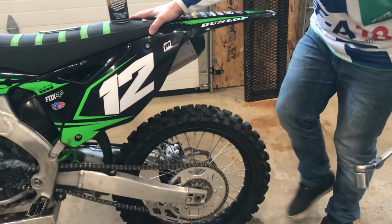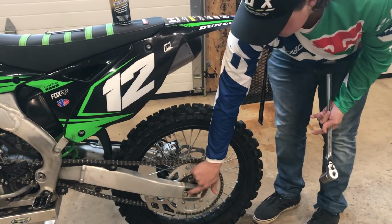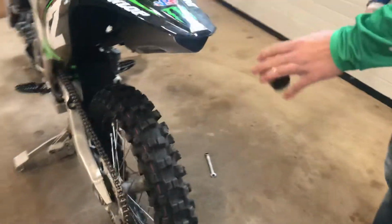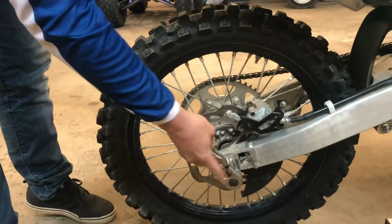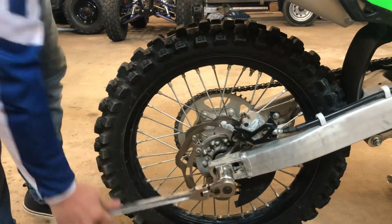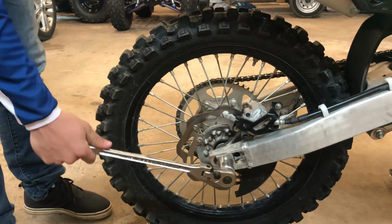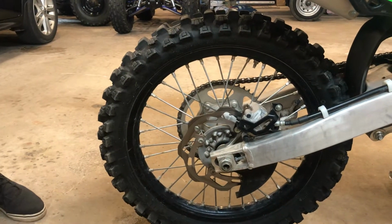And then lastly, what I like to do is I take my foot and I kick the back tire, that way that these axle blocks butt up against this first bolt. And then we'll come to the back side and tighten the first nut that we loosened up. And we don't want to apply too much force, otherwise it'll tighten up the swing arm and won't allow the wheel to spin as well.